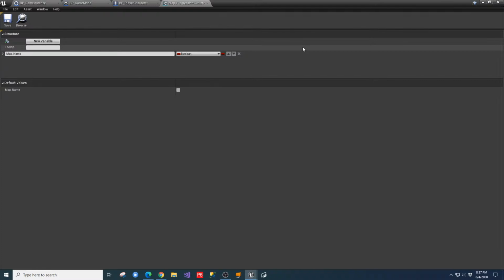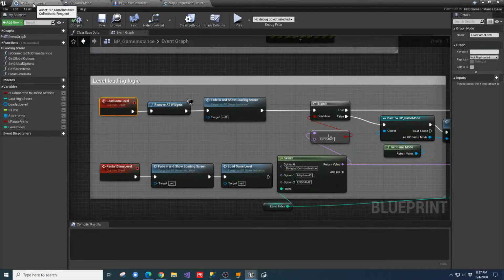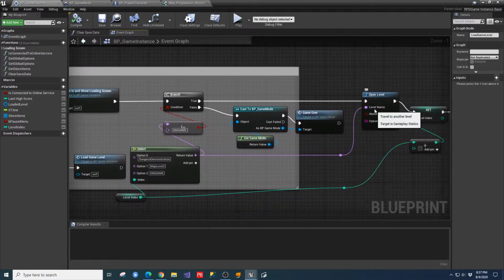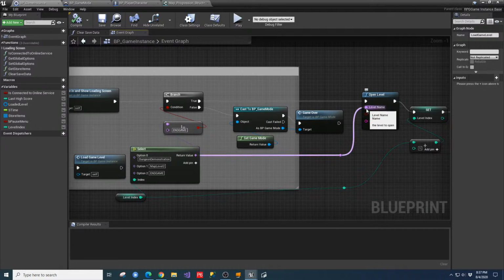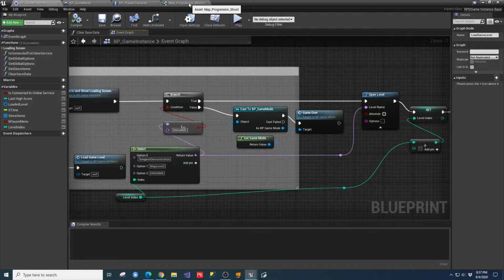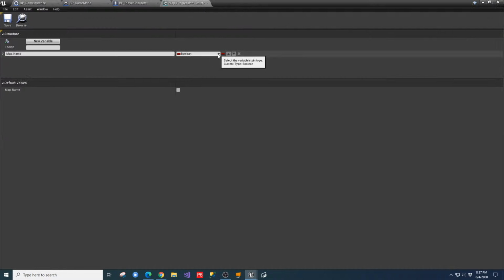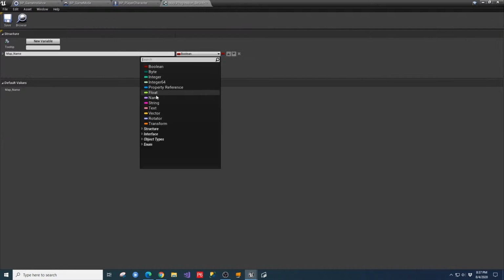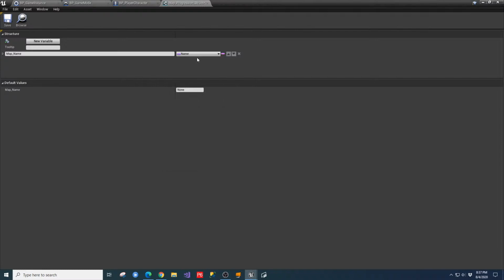Now, if you go back to the other section in here where we're in our blueprint, I'm going to leave this here for a second, map progression struct. If you go back to this instance where we were calling our map up, what it's looking for is a level name, and that level name is of type name. See, it says level name and then name underneath of it. So that's telling you the variable and the data type right there. So in our map progression structure, we also want to pass that a name. So if we open this up, we can go down and change our data type to name.